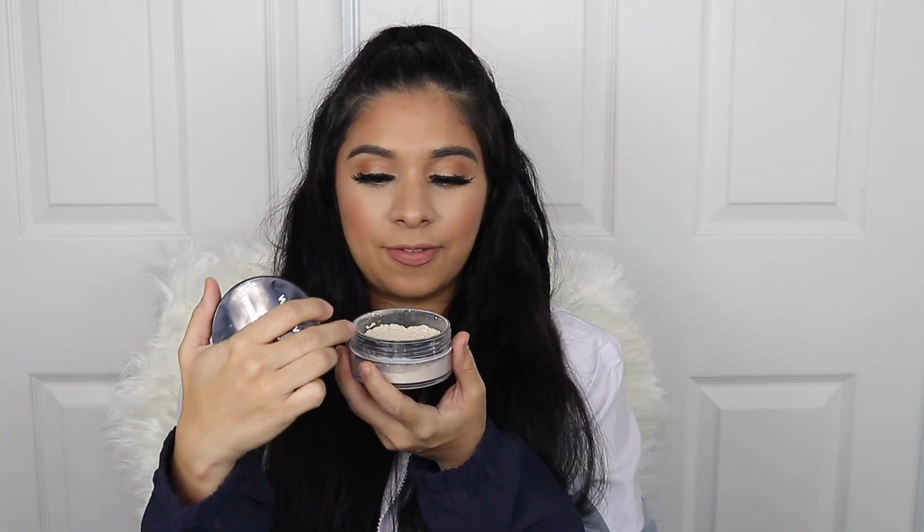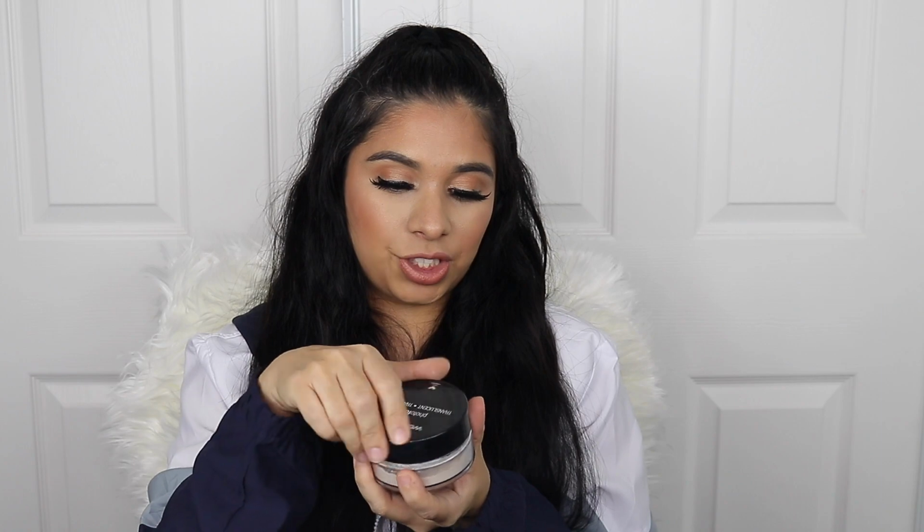It's the Wet n Wild Photo Focus Translucent Powder. One, I like the packaging because it has this deep container where it doesn't fill to the rim with powder and it doesn't make a mess like the other ones do. So I definitely love the packaging. I wish all powders were like this, to be honest with you. But I also love the finish. It literally makes my under eye look airbrushed. Like really flawless, as if I have a filter on. Honestly, this powder killed it this year for me. I really enjoyed it. I've used it so many times and I love how it made my under eyes look.